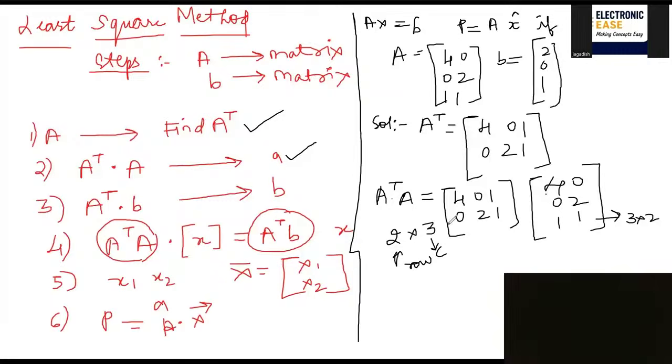cross 2, that is, you need to press 2. So you need 4, 0, 0, 2, 1, 1. Okay, press AC. After that, press shift 4, and in that you will get Mat A in 3. So press Mat A 3 into shift 4, Mat B 4, and you will get the answer 17115. Understood, children?